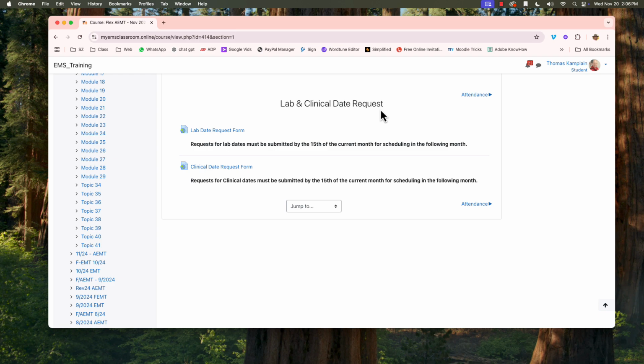The clinical sites require this. All right. And then what we do is we will take those dates, we submit them to the clinical sites, then they shoot us an email back saying approved or disapproved, and then we let you know. Typically, we have that somewhere maybe a week or so later. Some sites wait till the last minute, and we cannot control that.